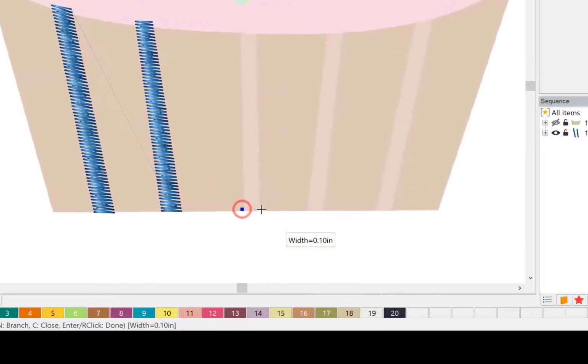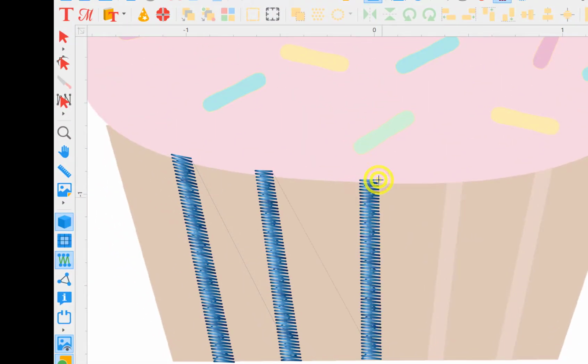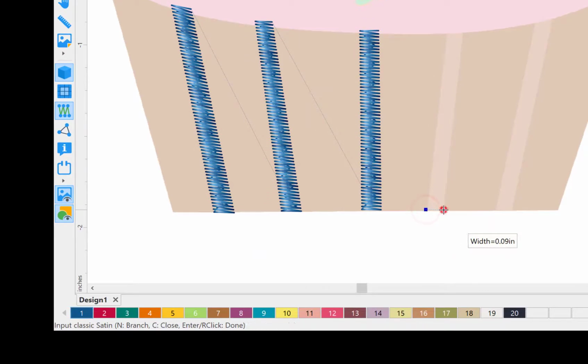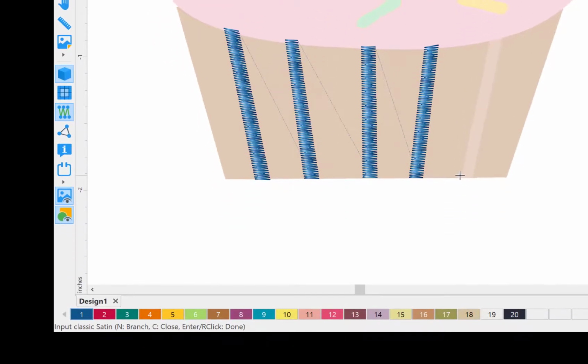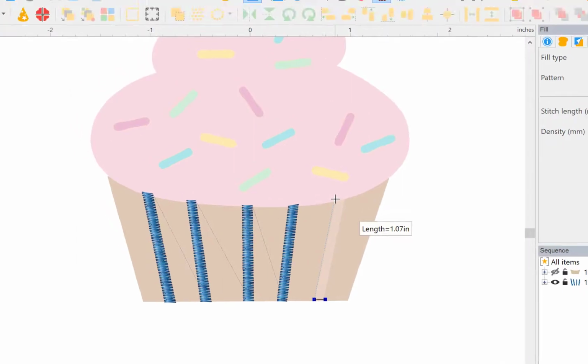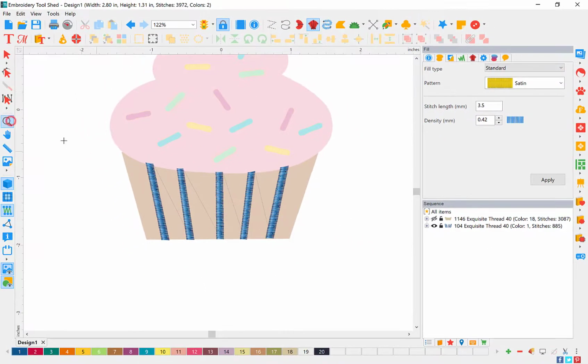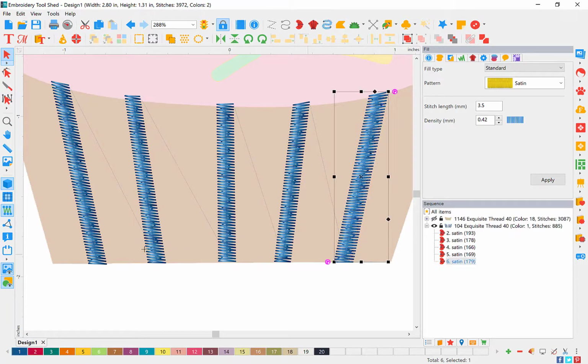So keep doing that. So point, counterpoint, point, counterpoint, and set. That right mouse click does the set. So I'm just clicking and then do a right mouse click to set the stitches. Click, click, and whoops, I keep zooming out, sorry. Point, counterpoint, and release. Okay, so now let's zoom back in here. And then I'm going to select this last one here. It's a little bit high, so I'm just going to select it with my select tool and just move it down a little bit.